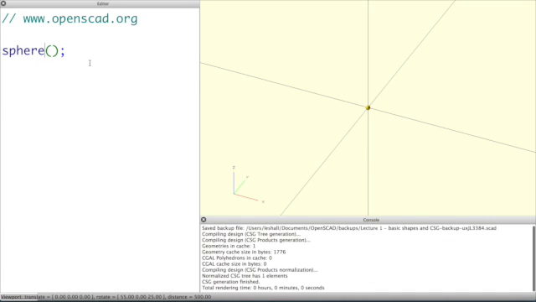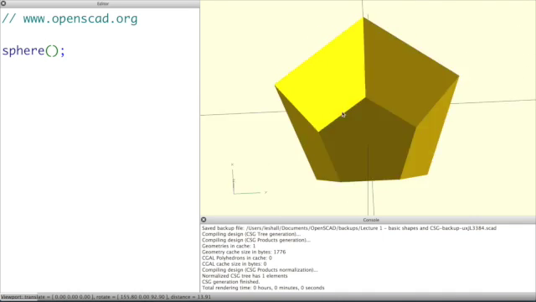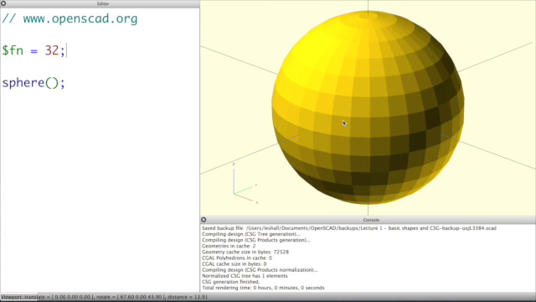Sphere. And hit F5. We get a little sphere. We can use our scroll wheel on a PC or our magic mouse on a Mac. And we see a blocky sphere here. The reason it's blocky is that there is a variable called $fn, and it's set very low by default for efficiency's sake, in case you're on a really slow computer. But we're not. So let's set that up to 32. Hit F5. Ah, it looks more like a sphere.